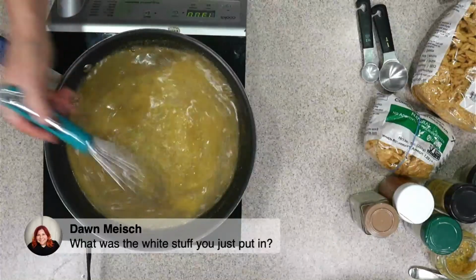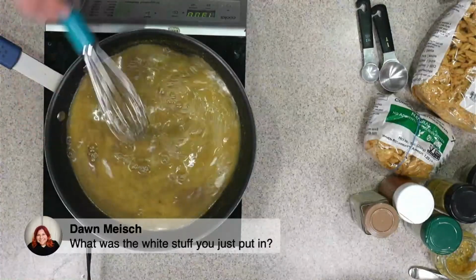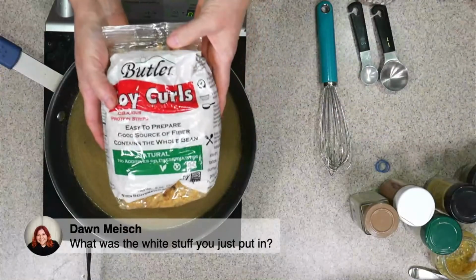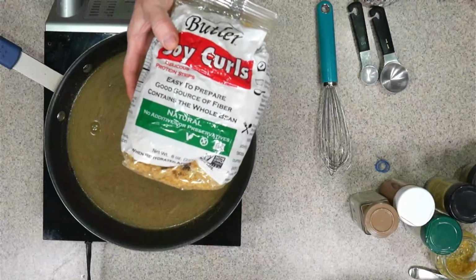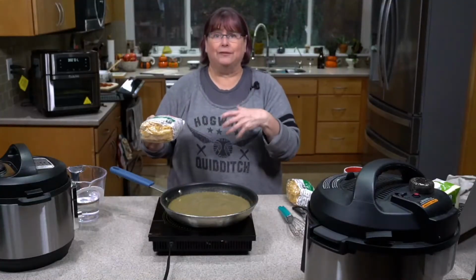And before I even try to make this get thick and gravy-like, I want to see how much liquid is left over. So I'm going to put in, we're going to use some soy curls. If you aren't using something like soy curls, you could in fact not make this so watery, make a gravy and do tofu.